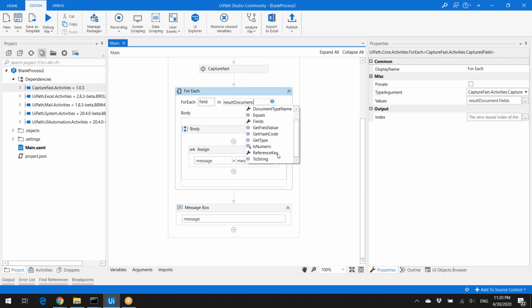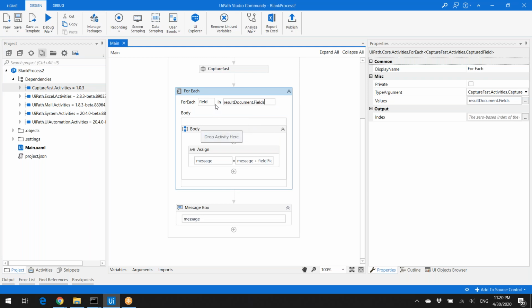You provide it to Capturefast and it returns back to you. So you don't need to worry about keeping the reference key anywhere, because if you use the process in a multi-threading environment, this could be useful for you.